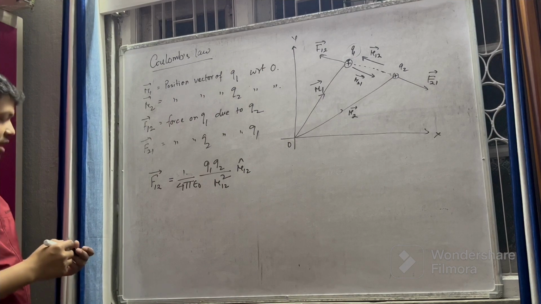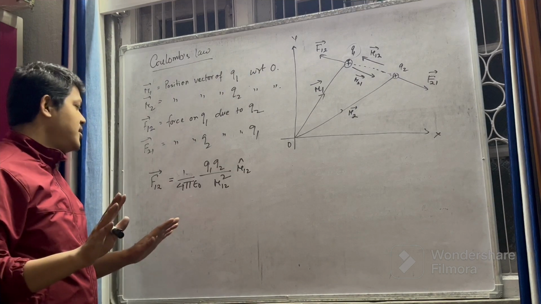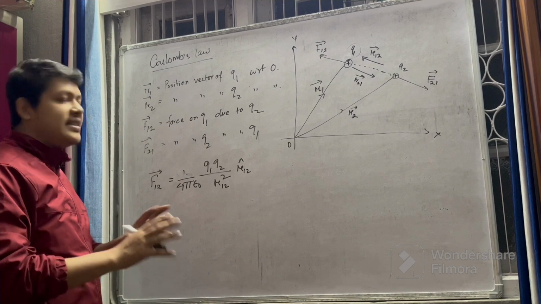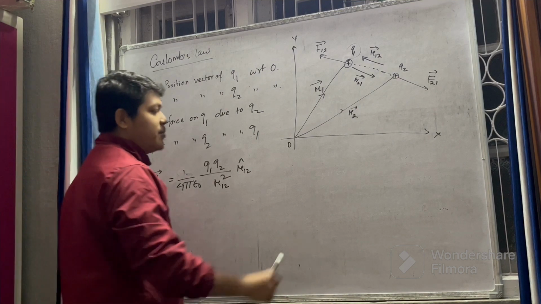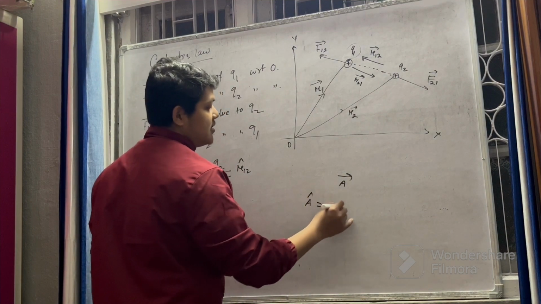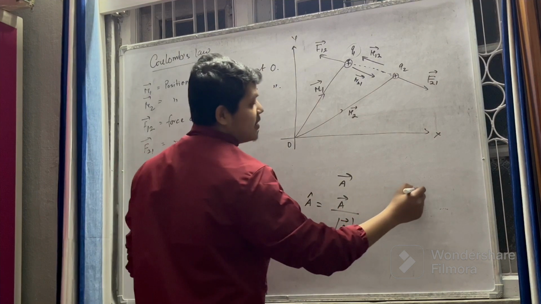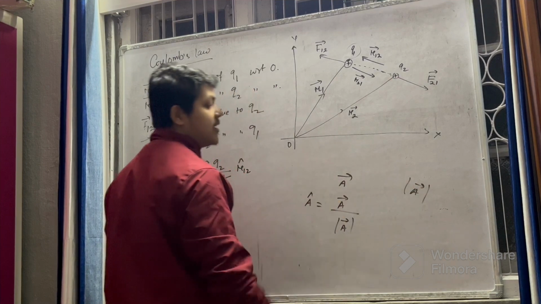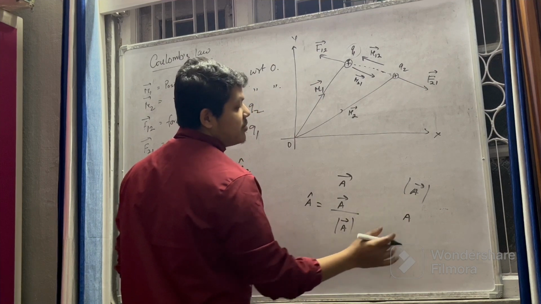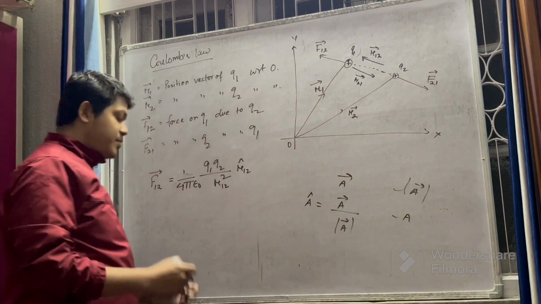As you have already got the idea of vectors in class 11, I have considered that you know these things, unit vector, and you have the basic ideas of vectors. So suppose you have a vector A. How to calculate its unit vector A cap? That is vector A divided by its magnitude, right? The magnitude of a vector can be written with the modulus sign, or if you don't write the arrow sign, without using the modulus, then also it represents magnitude. Both are the same, right? So hope you have understood this.